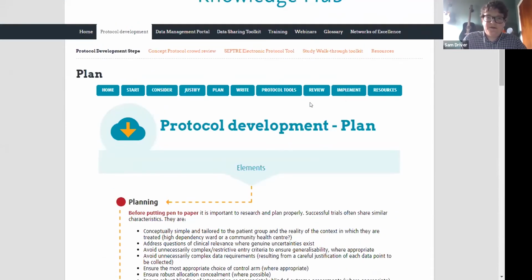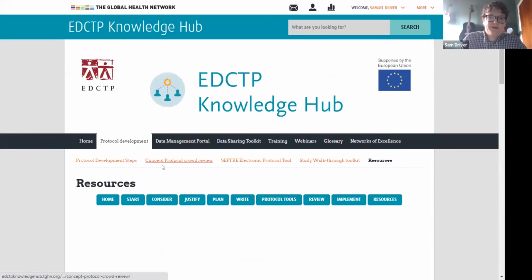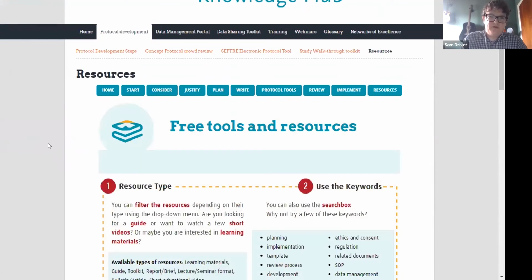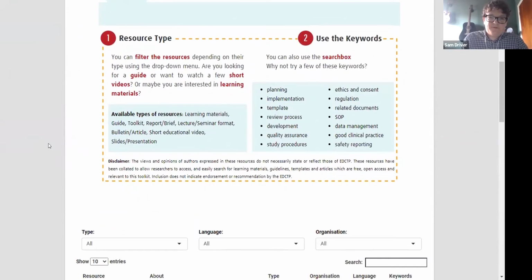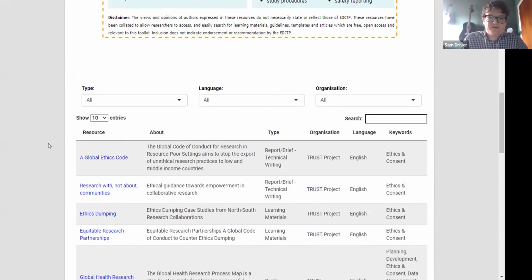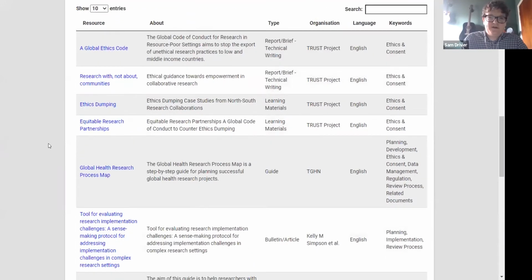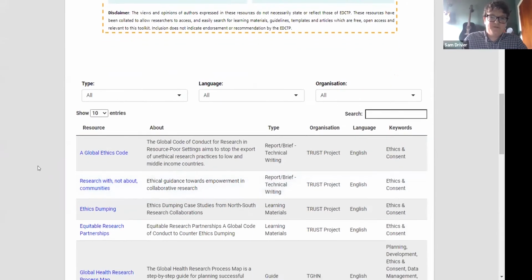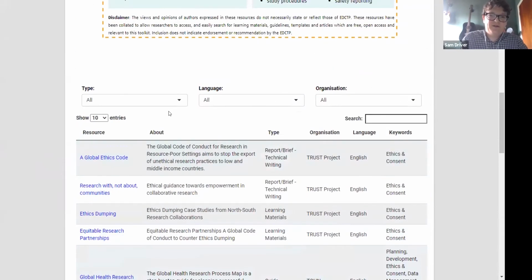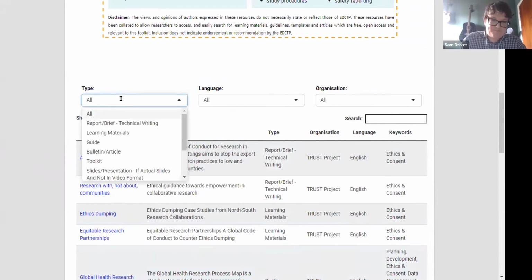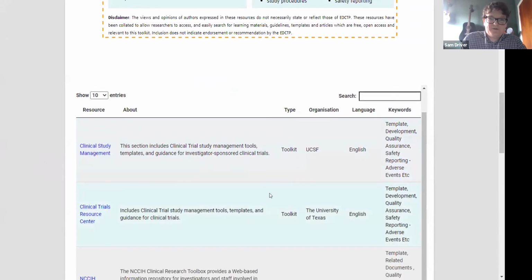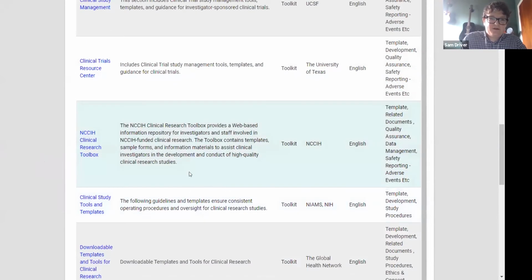As with the other toolkits on the Knowledge Hub, we have the collated resources that we collected through our scoping review. And these resources are all listed out in a nice interactive table. So you can search and filter the table to find some excellent external resources that are freely available. So for instance, you can find links to various different resource types.